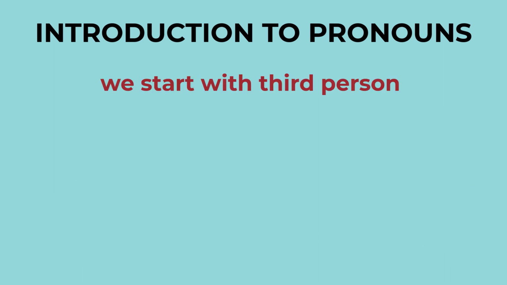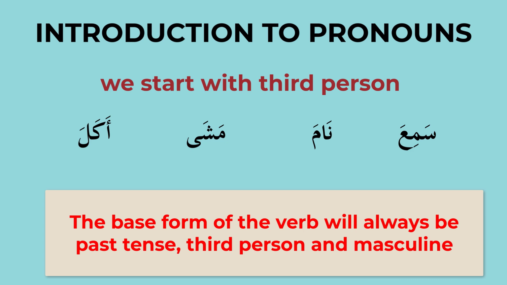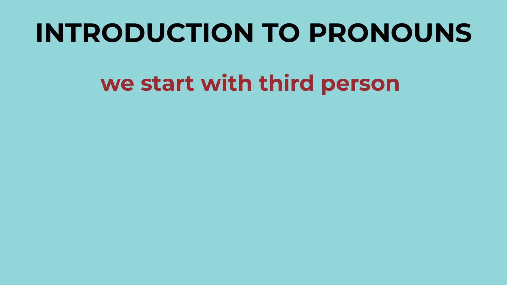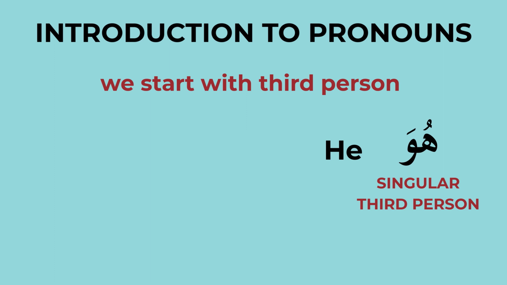And all the verbs, in their first form, when you take the verb in its original form, it is always past tense, and it will always say he. It won't say she. Now don't blame me. I didn't invent anything. That's the way the language is. It comes with he. When we talk about verbs, we'll do it. But in pronouns, we also start with he. Are you with me? Now what is he? It's a singular. It's a third person. And what else is it?